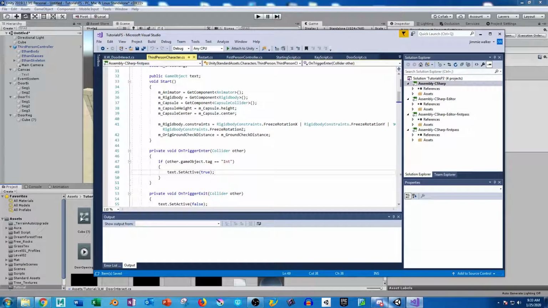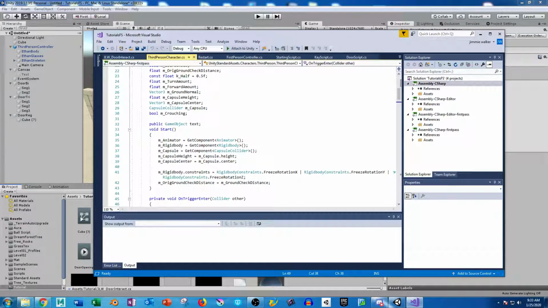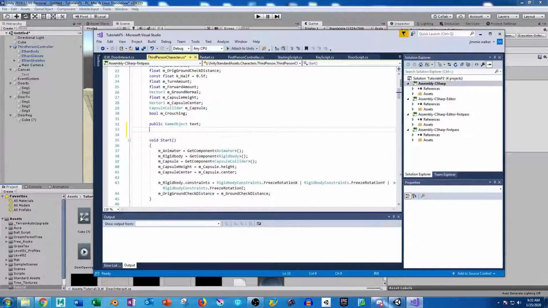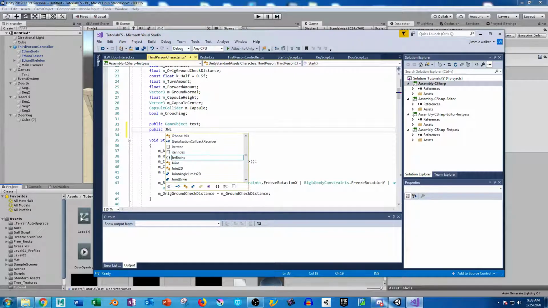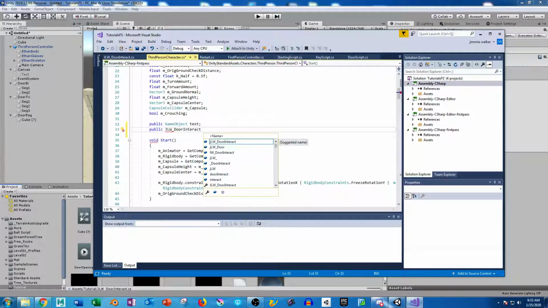So I actually have to come in here and create another game object. So I'm going to say public JLW, and this is called door interact. Okay, I'll have to fix that here in just a minute.